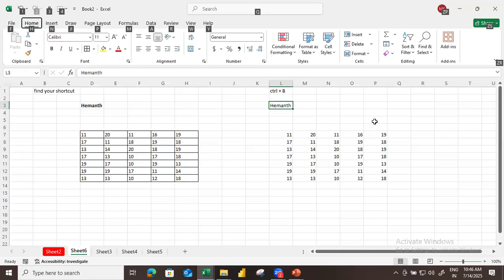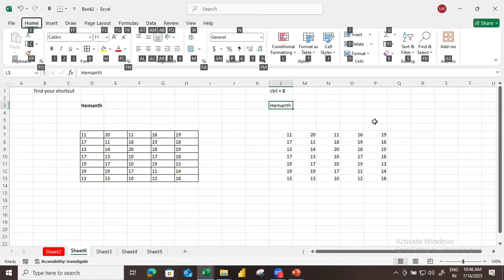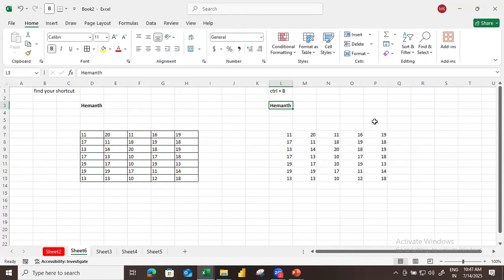I press H. Now you see the moment I click on H, I got again different letters and numbers. Now for bold, what is the number? I press 1. See? So every time if I press Alt H and 1, will it bold? Yes. So if you remember Alt H1 in your mind forever, whenever you want to bold anything.